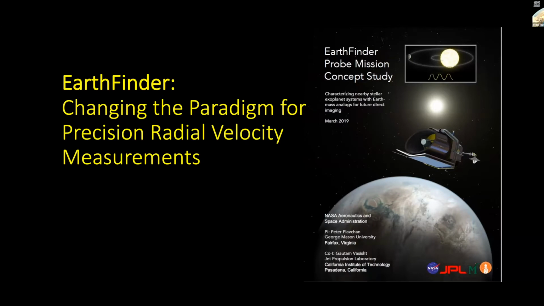I hope not, anyway. I am the PI of the Earthfinder mission concept study. This was selected by NASA during a call for proposals for probe mission concepts. And the goal of Earthfinder, the study itself, was to provide input to the 2020 Astrophysics Decadal Survey. The goal of Earthfinder is to basically do for radial velocities what Kepler did for photometry, which is bring about a new era of precise spectroscopy at high resolution and really take a good look at what we would be able to do with such a mission in space in the future. This report is available on the archive, and you can watch more in the pre-recorded talk. There's a large team of over 50 scientists around the world that participated in this mission concept that we carried out from the proposal period all the way up through the study. It lasted about 3 years' worth of work.